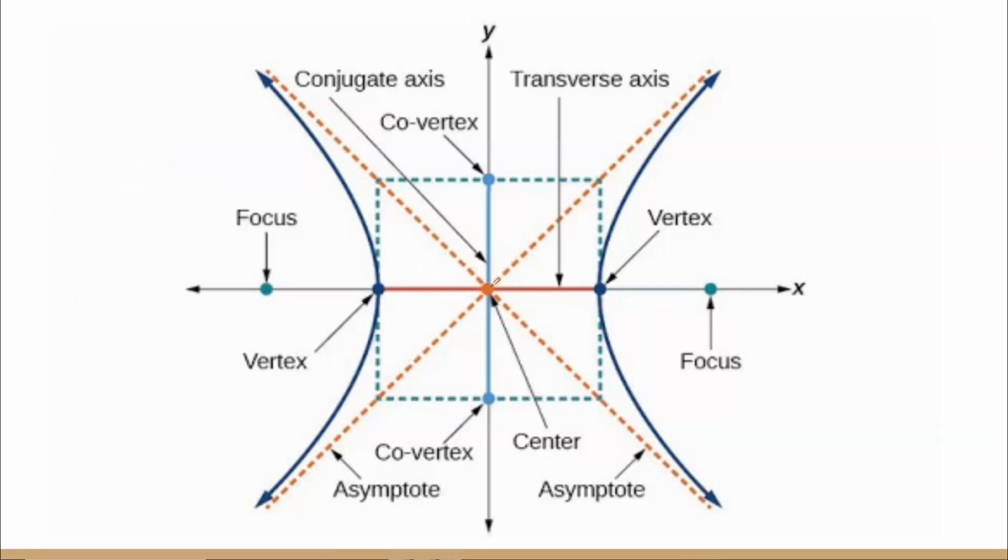So the middle, we start at the center, we move left and right to find the vertices. The thing connecting the vertices is the transverse axis. Then we move up and down, sometimes left and right, to find the co-vertices. I'll explain how to know which way it opens. Then we draw diagonals through these boxes. Those are our asymptotes. We can find our focus, put it right in the middle of the hyperbola. And then once you have everything there, you just graph it.